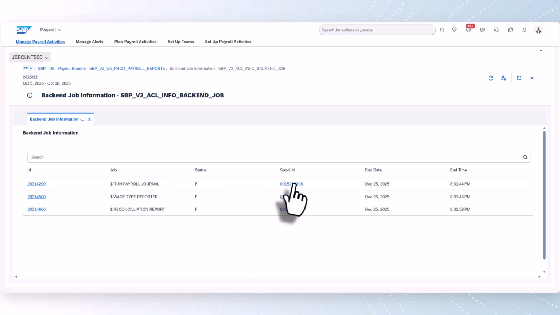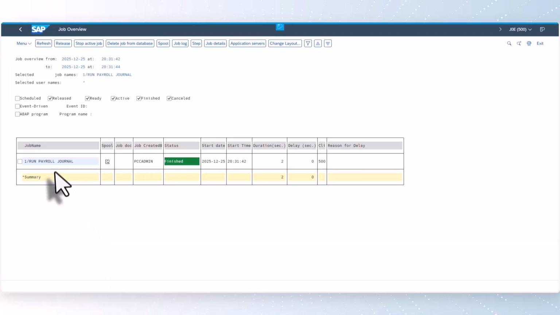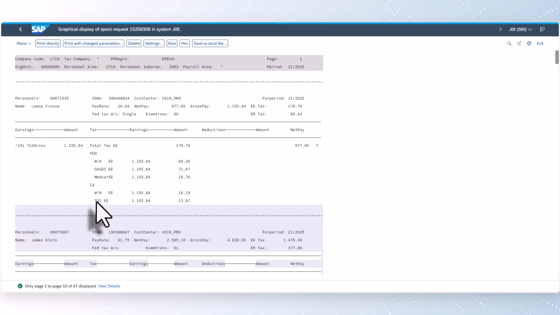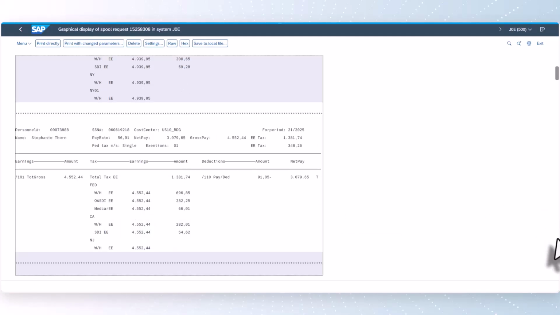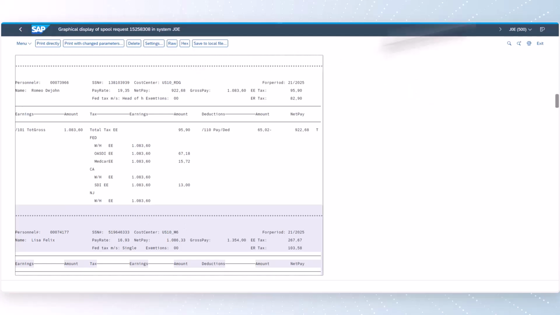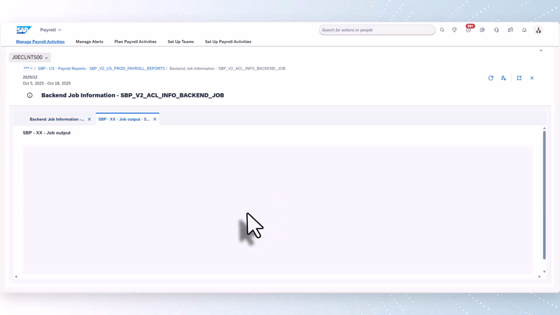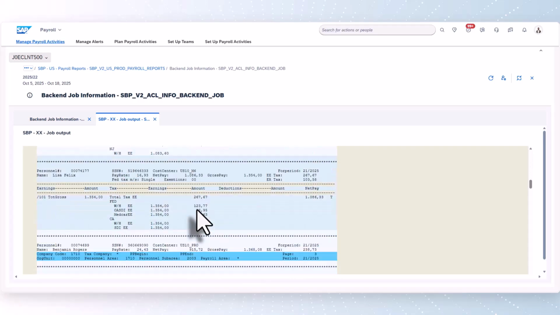Either you can see the spool ID directly from here, or you can go to the job, and within the job you can see the spool. It shows 47 pages, a lot of information over here. This is an old payroll journal that we have, or you can directly see from the spool ID. The same stuff over here.